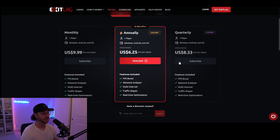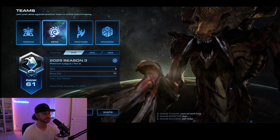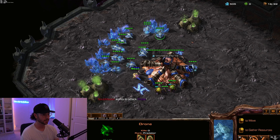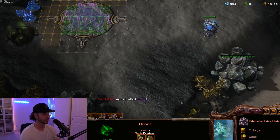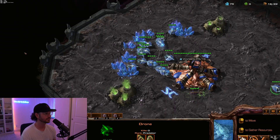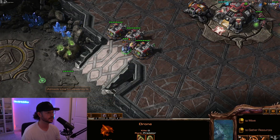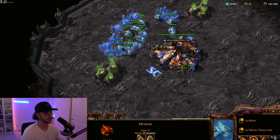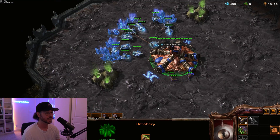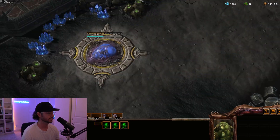So it's not horribly priced, but does it actually do anything? We're going to load up StarCraft II right now, play a game, look at our ping and see how it is in the match, and then connect ExitLag and see if it actually improves anything. I can see the ping up in the corner — let me just get my base started here. I have to go for a double expansion just because I'm a little distracted. I'm going to zoom in closely — it looks like we have approximately 30 milliseconds ping, which is very good. You don't really need much more than that. We'll see what ExitLag can do, but if it's worth spending that money per month — I'm going to say probably not for me specifically, since 30 is pretty good already. You're not going to notice any differences there.